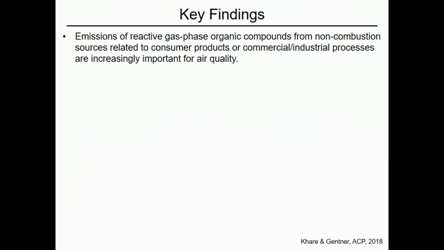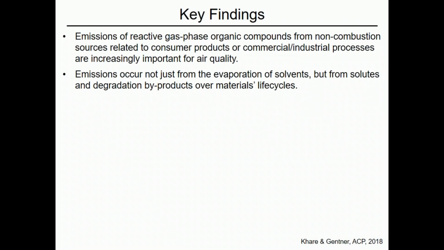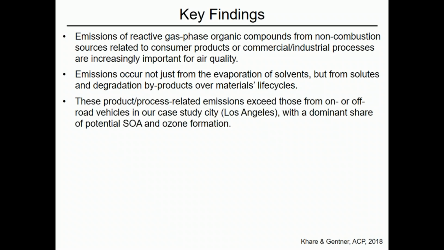All right, so a few key findings here to summarize. These sources are becoming increasingly important for air quality, especially with our successes in control of combustion sources. But really important, if you remember anything, that emissions aren't occurring just from the evaporation of solvents. That's the emission that you see and smell when you're cleaning your home. But in fact, you also have the solutes that are dissolved in these products and degradation products. And so we really have to be our best industrial ecologists and think about emissions over entire material life cycles.